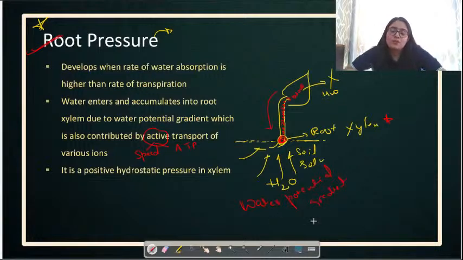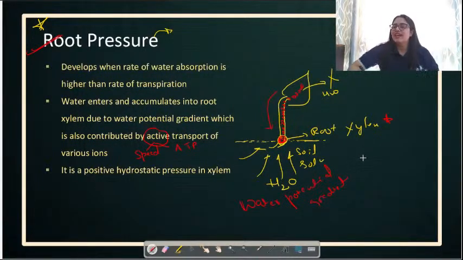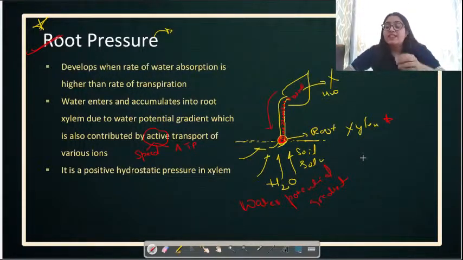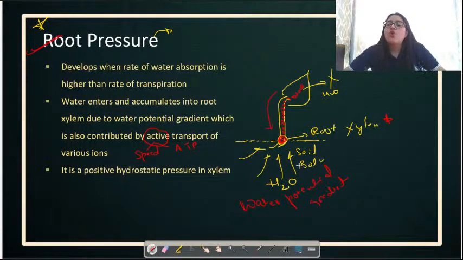Now this additional water potential gradient that has been created, why? Because this active absorption of solute molecules will further help in accumulating more and more water into the root xylem. Not to forget, students, water moves from a region of higher water potential to a region of lower water potential, and wherever there is more accumulation of solute, the free energy of the water will decrease. The water present in that region will be at a lower water potential. So by the active absorption of solutes, due to accumulation of solute into the root cells, what will happen?